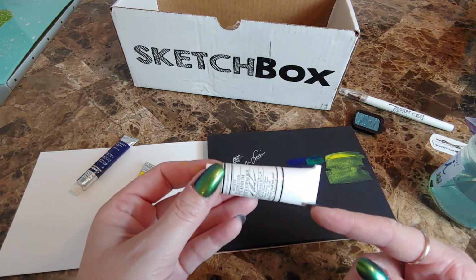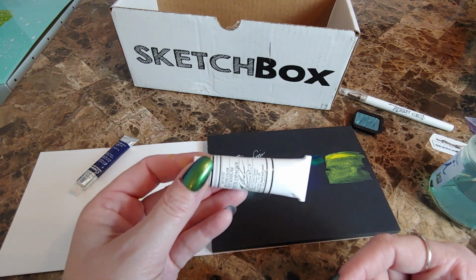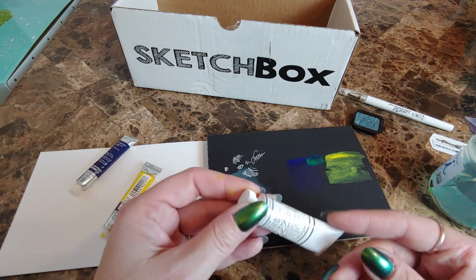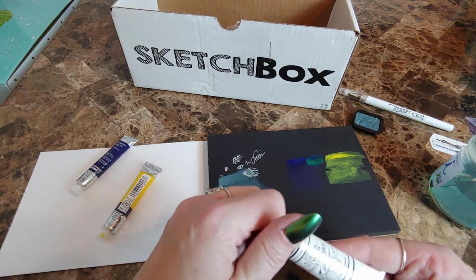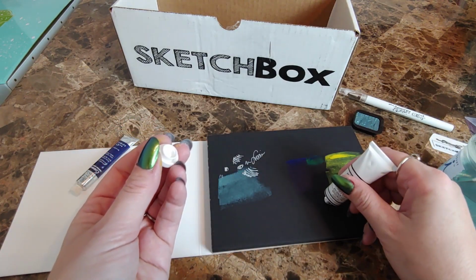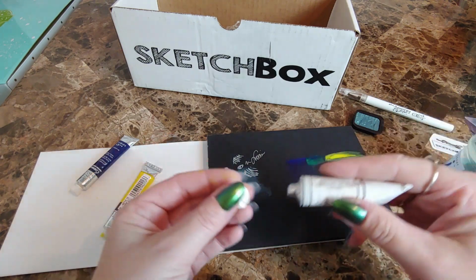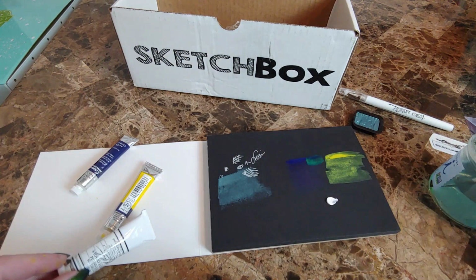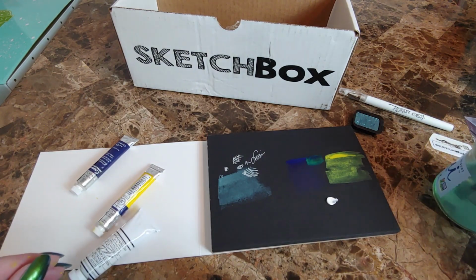Titanium white is the most opaque white watercolor available. Mix it with your other colors to add opacity and to brighten areas of the black watercolor paper. For $14.99, it better do a lot. Oh, it's a lot thicker than the other two. Let me get all this off my brush.